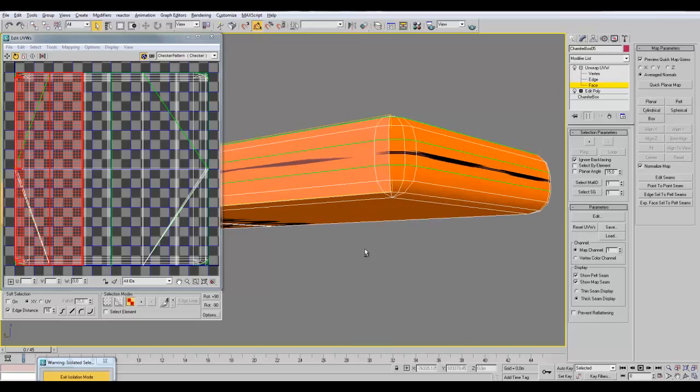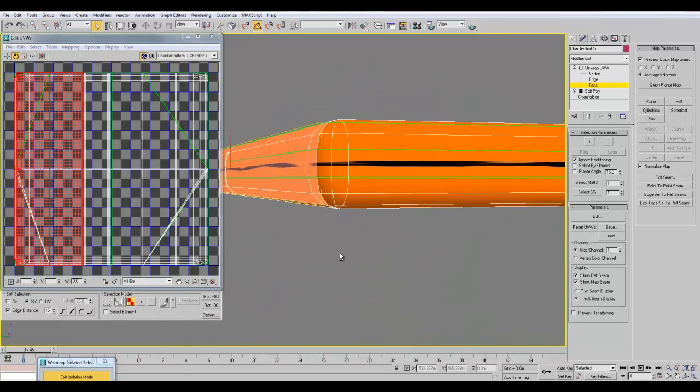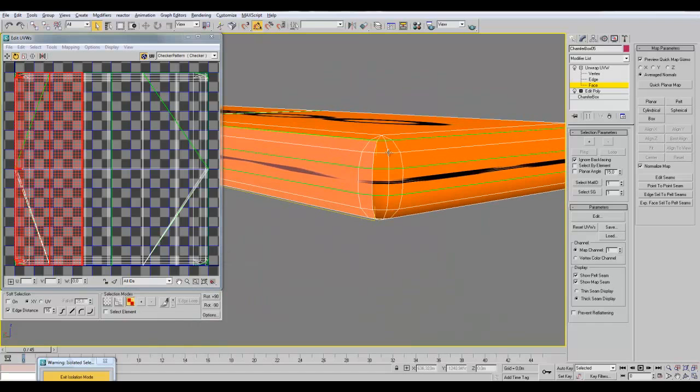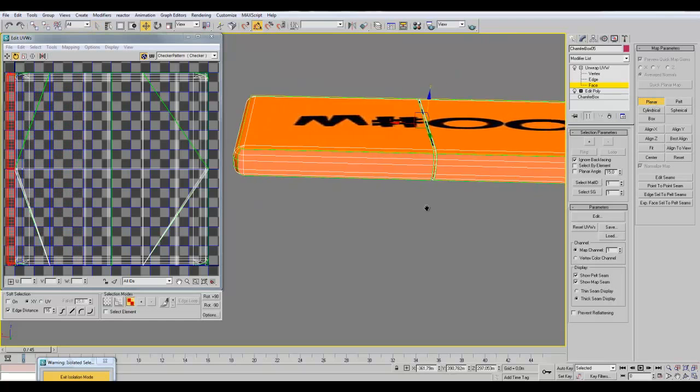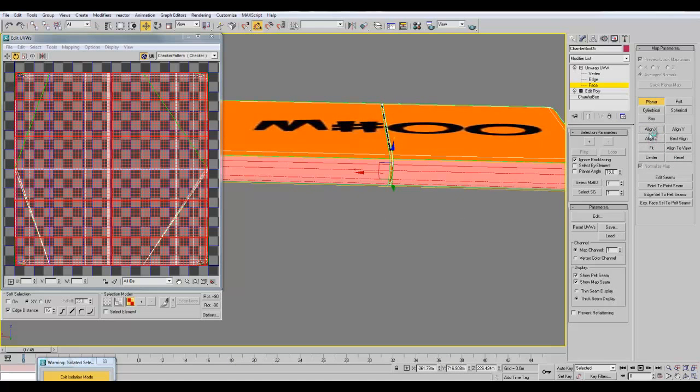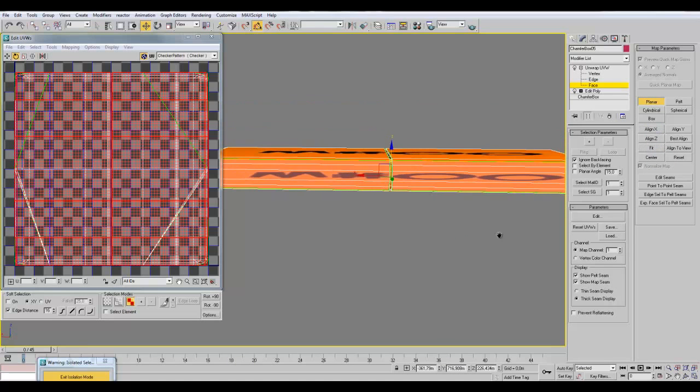There you go. This side, okay. And then now planar and line 2x if I'm not wrong. There you go.